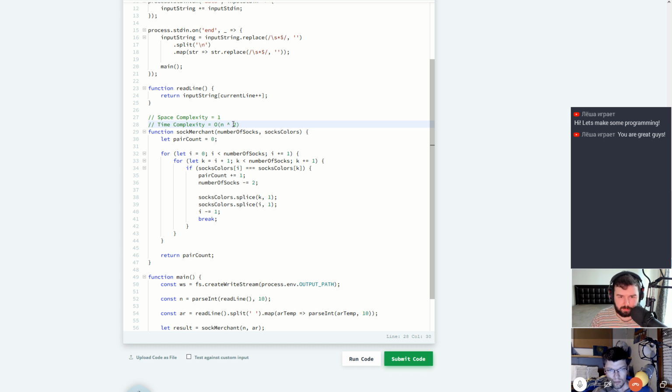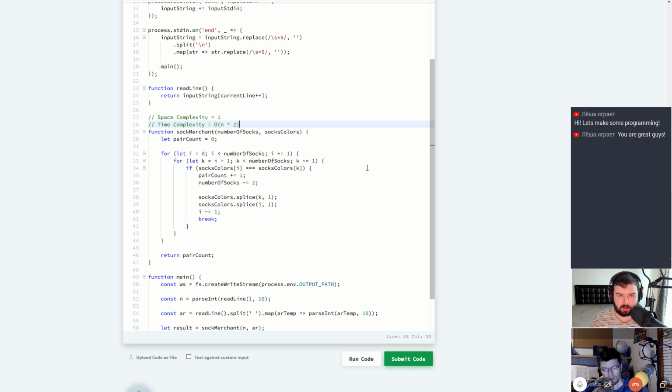So if we have like 100 socks, we take the first sock and go to the end, then take the second sock and check it against each other one and so on, and it takes a lot of time.